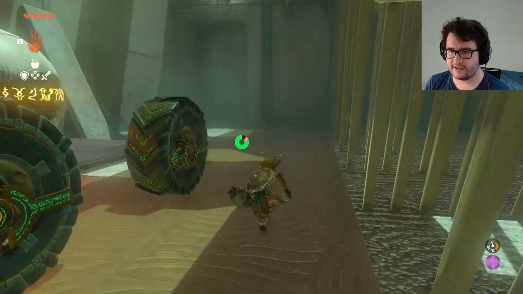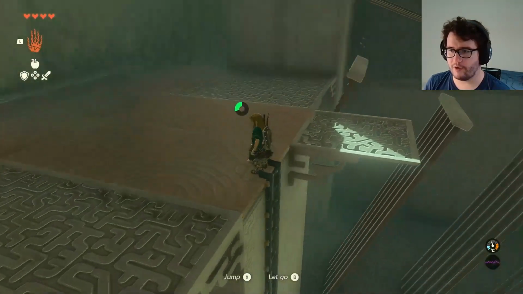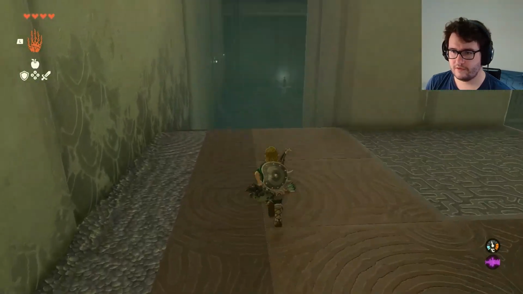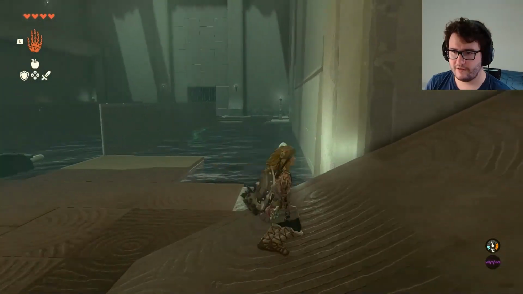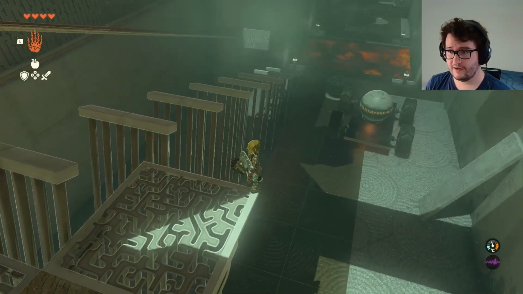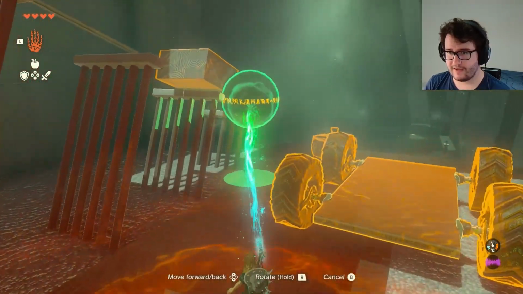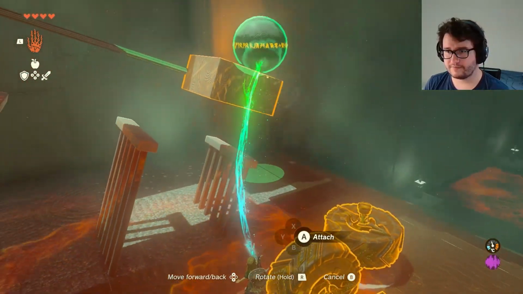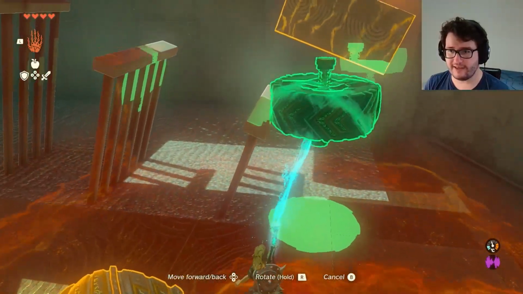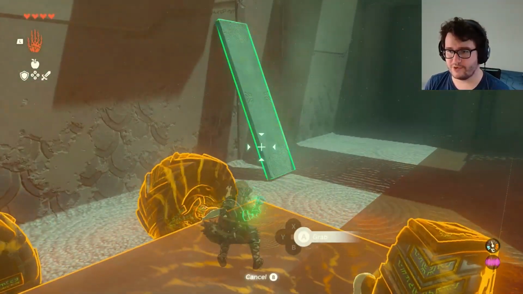I want to do what? Let me see. I think I want to bring it up here, but why do I? So that I can bring it here. Okay. So I wanted to drive. Okay, I think I know what it wants me to do. I think it wants me to attach it to this. And then it wants me to roll on these to like... Okay, hold up. I've never used wheels before, so have mercy.